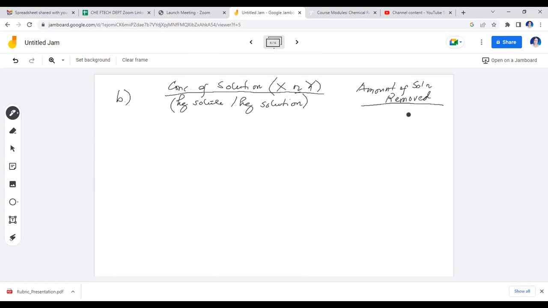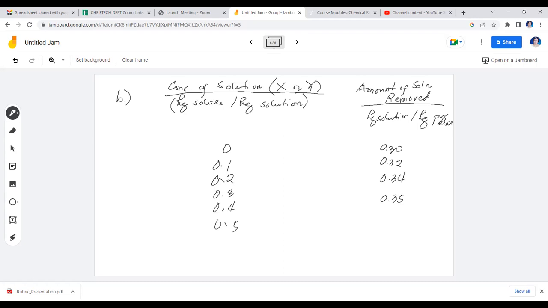So amount of solution removed, we only remove the solution in the slurry. So amount of solution removed, this is kilogram solution per kilogram pigment. Okay, so we'll have here the different values. So you have 0, 0.1, 0.2, 0.3, 0.4, 0.5. And here you have 0.3, 0.32. So there's an increment, actually a constant increment of 0.02.